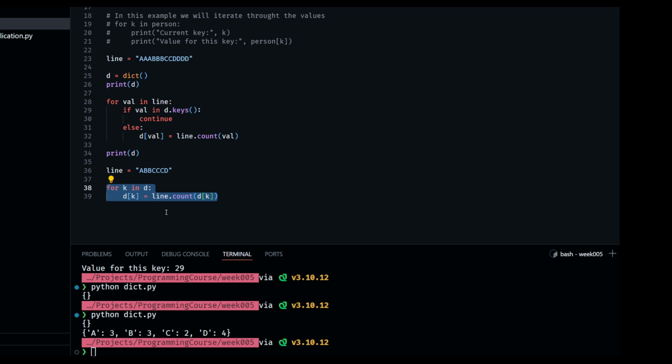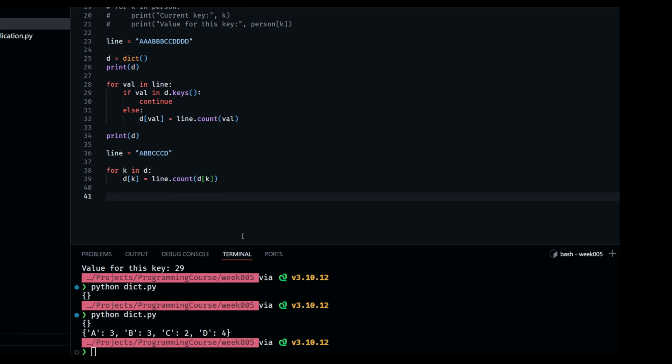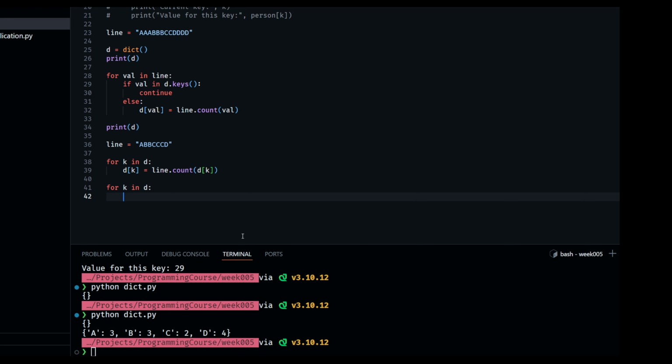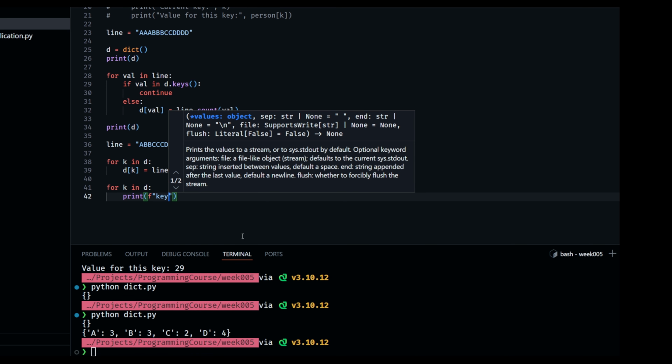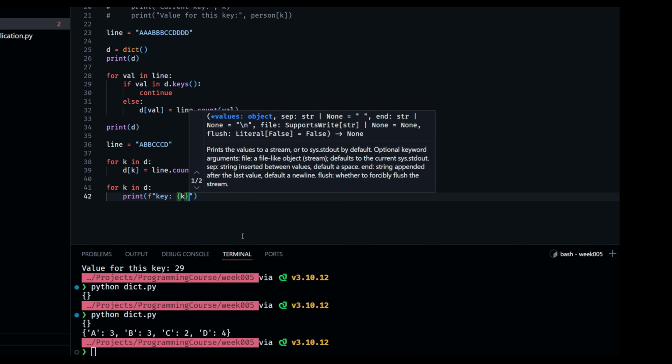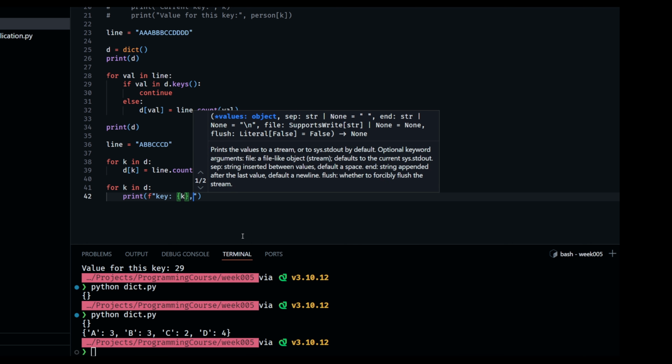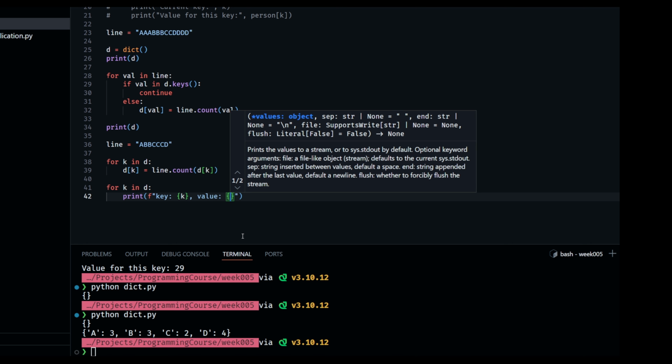So if you want to perform some formatting, for key in D, and then print key is k, and then for example value is d[k].